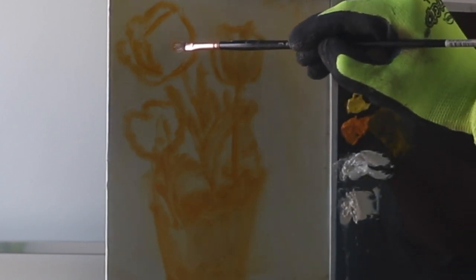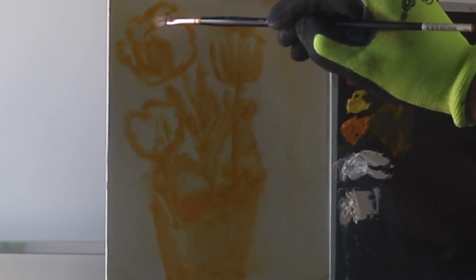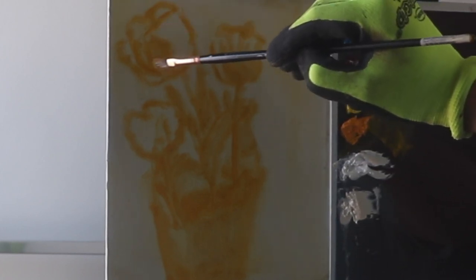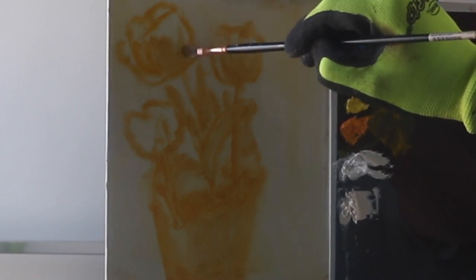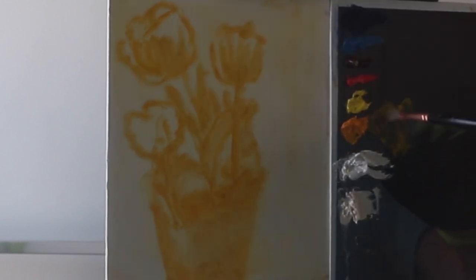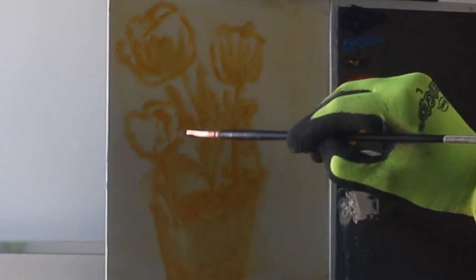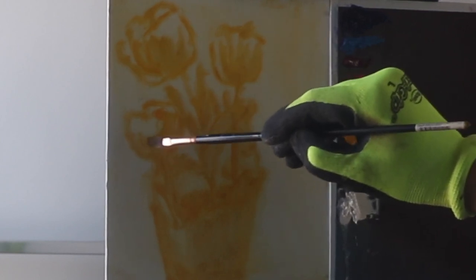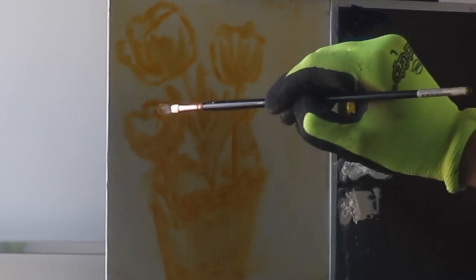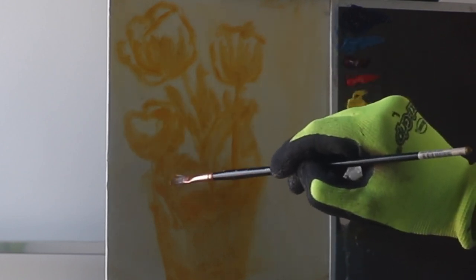Let's look here. What we're going to do is look at this a little bit more in detail and pre-mix some colors here so that we have some accuracy. You've heard the advice to squint down. That is good advice here.